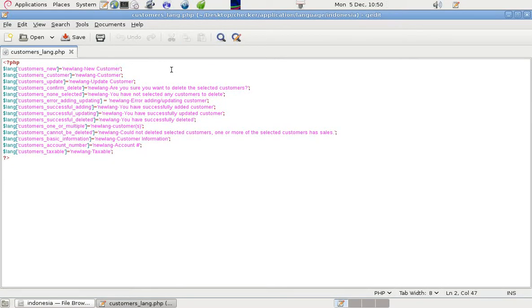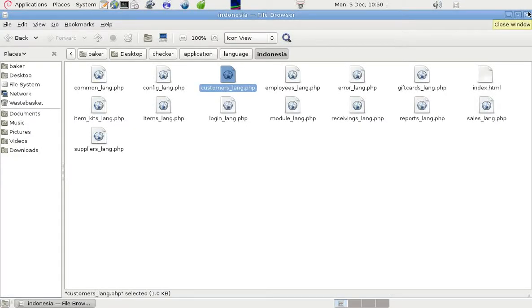If someone was going to change this into, say, Portuguese for use in Brazil, then they might put the word for new customer in Portuguese. And European Portuguese may be rather different to Brazilian Portuguese, so whoever does this needs to understand what they're dealing with. But in all of these files, in all of these lines, I put new lang and a dash and then the old word. So let's have a look and see what the effect is when we use that in the program.